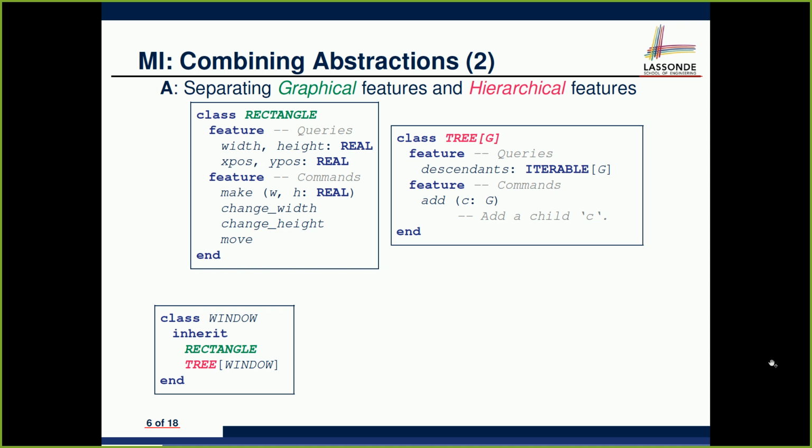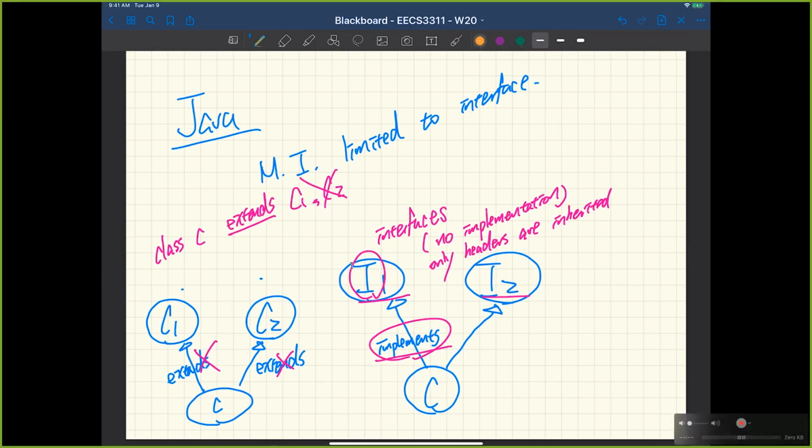First of all, for the Java part, let me be precise here. In Java, when you say inherits, usually you mean extends. If you want to implement multiple interfaces, yes, you can do it. You can say class C implements two interfaces. On the other hand, if you want class C to extend two normal classes, either abstract or not, doesn't matter, you say extends C1, which may or may not be abstract, and C2, which may or may not be abstract. You just cannot extend from multiple classes.